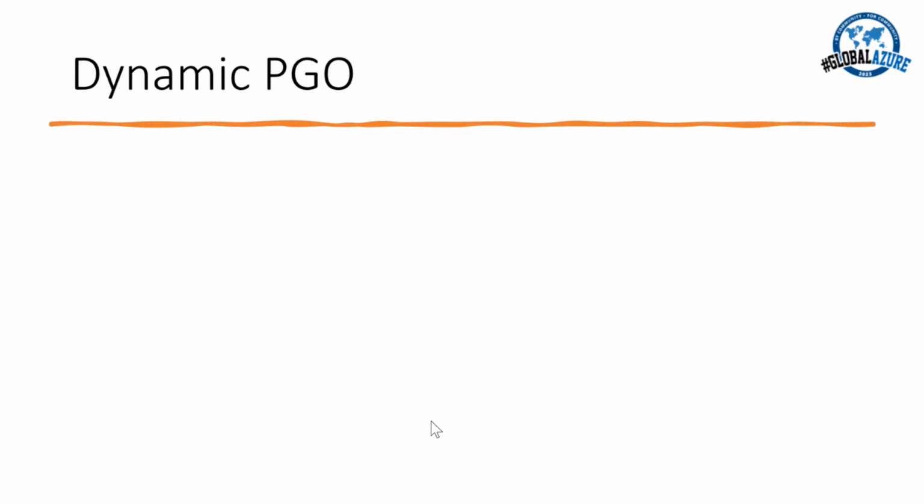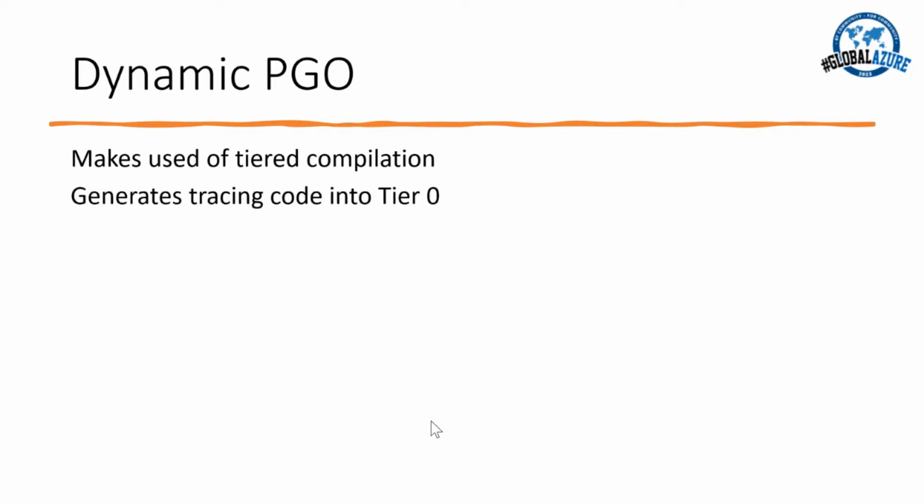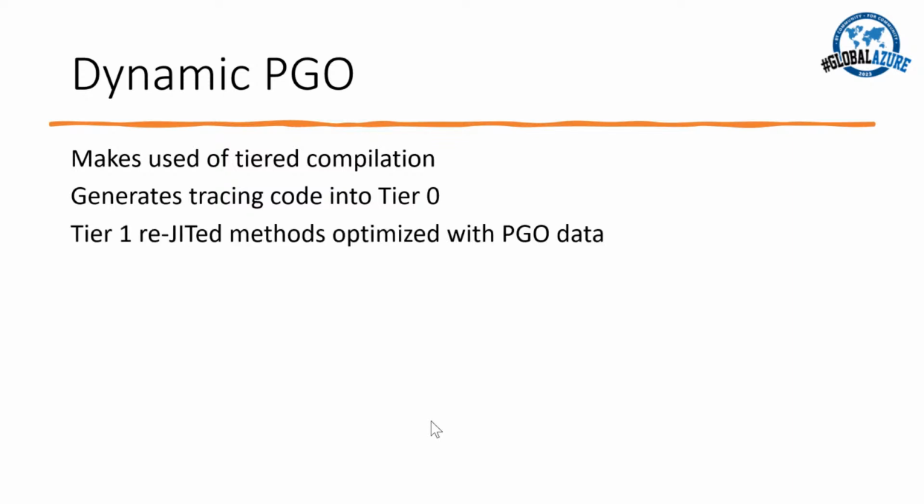That's where dynamic PGO comes in, which is the easiest to use feature. You just say, I want my application to be faster. What does the runtime do? The runtime makes use of tiered compilation in this case. In the tier 0 code, it generates some information to collect additional information about what the actual classes are that are coming in, and what code paths are executed. So it adds more probes into the generated tier 0 code. And then for the methods that it reaches later on, it will use this PGO data that it collected while running to create better code.